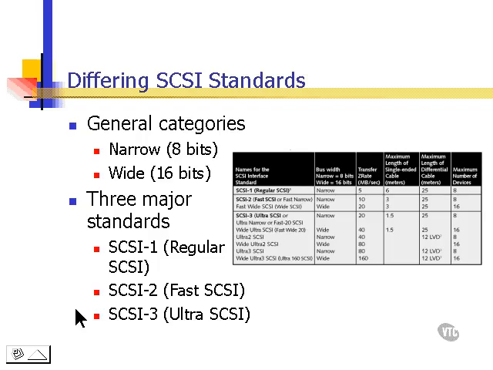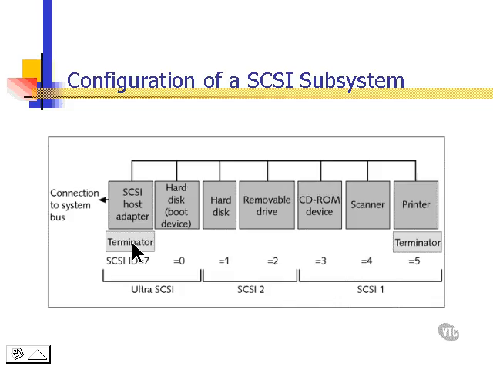Data transfer, then, is accomplished by the SCSI host adapter communicating with each of the devices that are on the SCSI chain. For example, if I wanted to transfer information from one hard disk to the other, the SCSI host adapter could be running both of those hard disks and controlling both of those hard disks at the same time. This is a much faster way of data transfer.